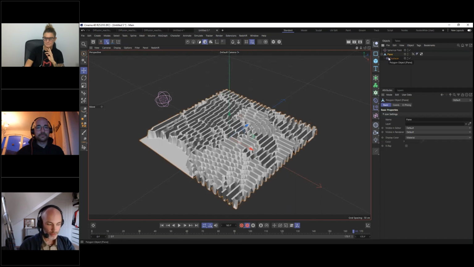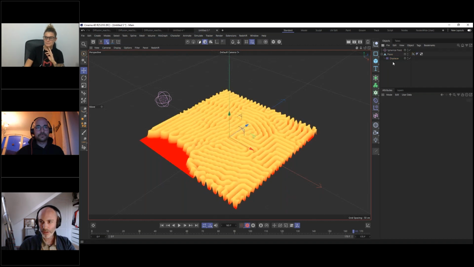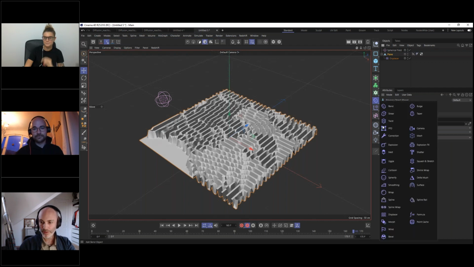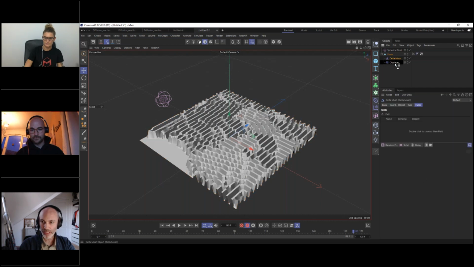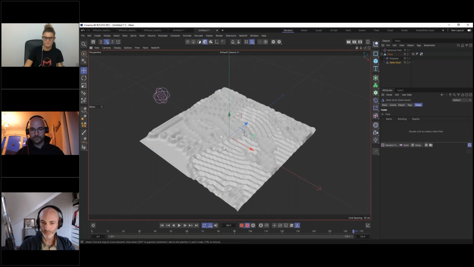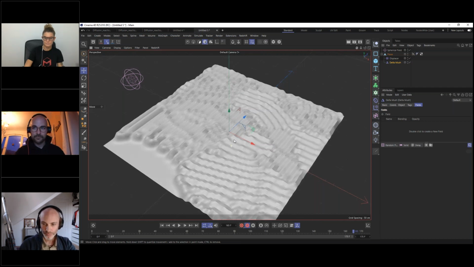From there, we can do the same stuff that was shown. If you don't want to mess more with the vertex map, you can just add a smooth or delta mesh modifier under the plane. You need to put it after the displacer. This one is going to smooth the border and make it smoother.